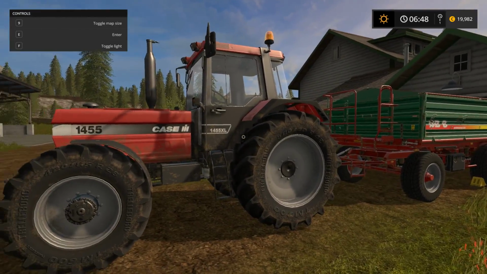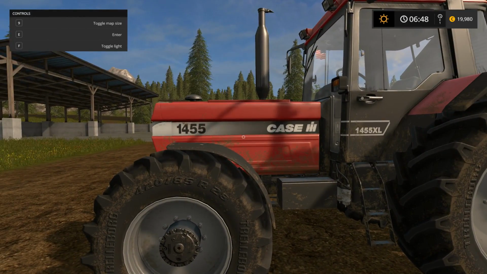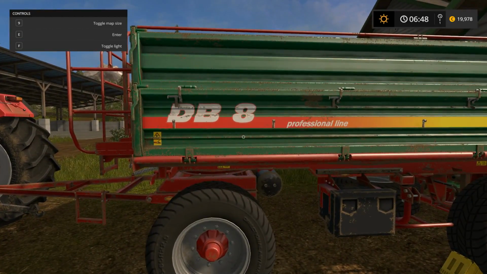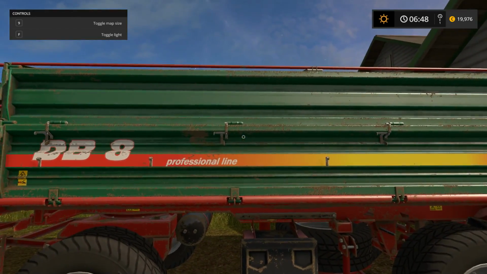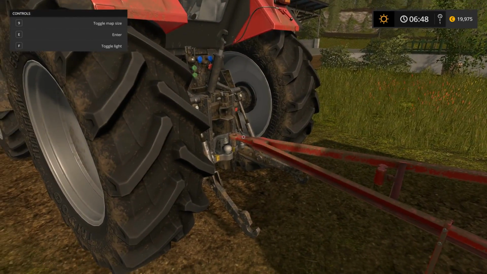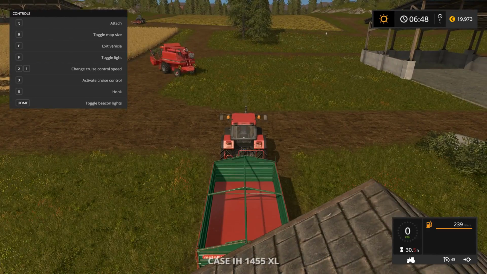the load over there. So it's a Case IH 1455, well, XL, no less, with a DB8 professional line metal tech trailer. Seen some use, it looks like, actually. Let's go ahead and jump in. I don't think this is actually connected. Doesn't look like it. Nope. Let's go ahead and jump in.